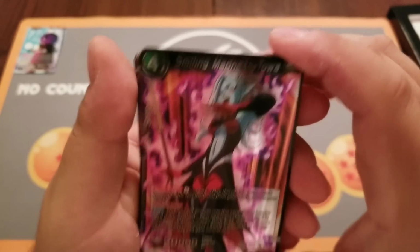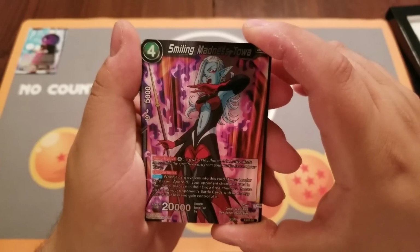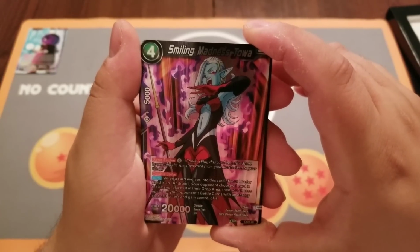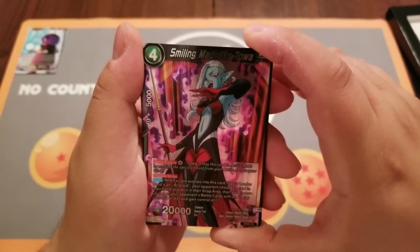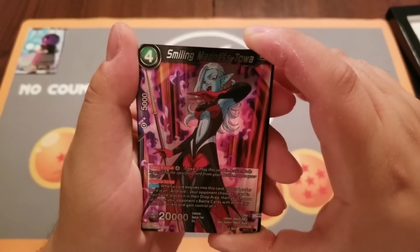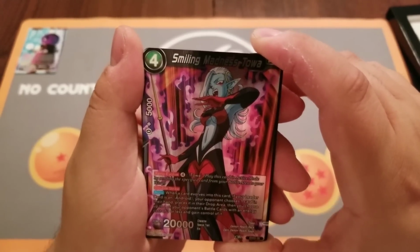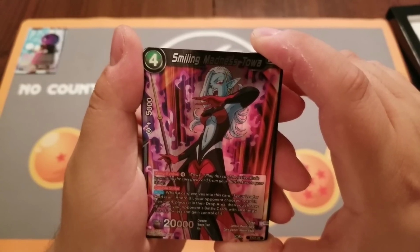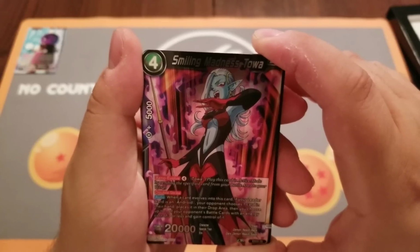Next we have Smiling Madness Toa. She's a 4-drop, 0 cost 5k combo. She's a Xeno Evolve for 4 over a Toa, any Toa. And it's double strike. The auto is when a card evolves into this card, if your leader card is an android, your opponent chooses 1 card in their hand, places it in their drop area, then you choose up to 1 of your opponent's battle cards with energy cost 3 or less and gain control of it.